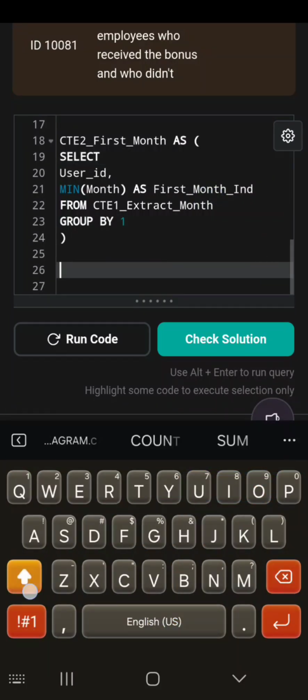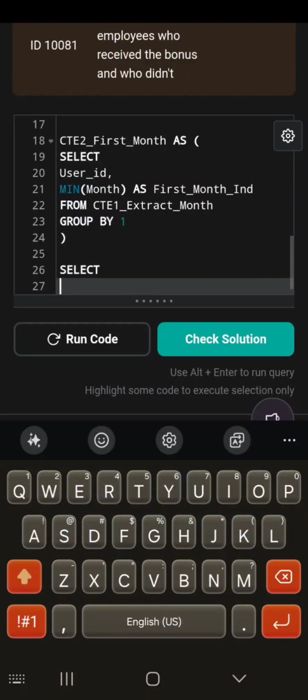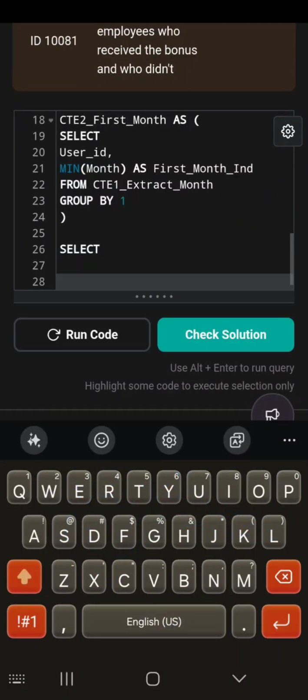Okay, after bringing the first month and extracting the month from the time ID, I would now want to formulate the logic to identify the share of new users and share of existing users.